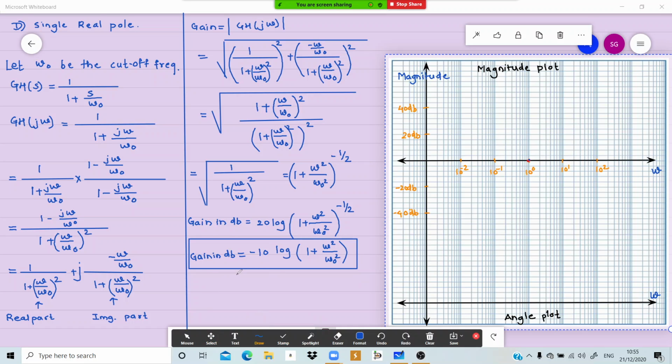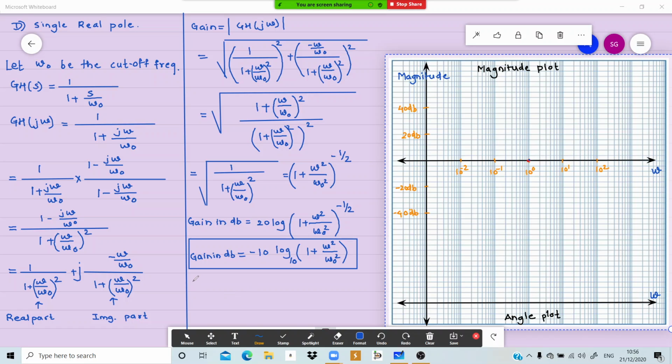Then the next thing is we want to get the angle, right? What is the phase of this? So we'll get the phase of this. Even if I'm writing log, I'm not writing the base. Definitely I'm assuming that everyone is familiar that whatever log is there, it is to the base 10. I'm not writing it every time. In the notes you will find that I have written everywhere it is to the base 10. Last slide also I forgot, but definitely you are aware of it.